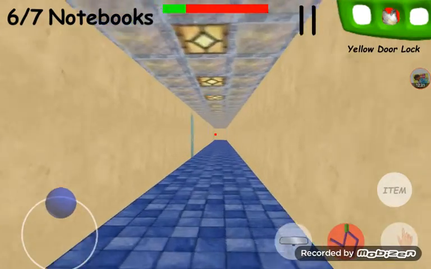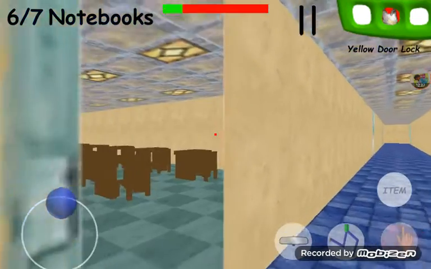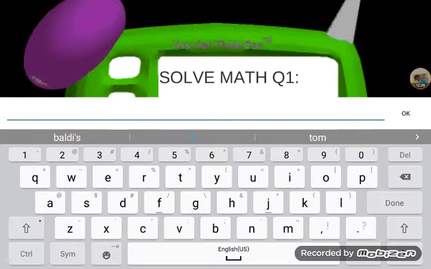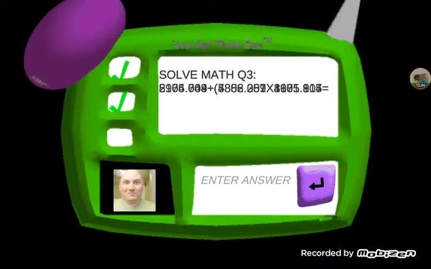Okay. I need the 7th notebook. I wanna play with someone. Looks like it's sweeping time. Gotta sweep, sweep, sweep. Okay. That was too close for comfort. Now we can take some time to breathe. If I don't beat the game, at least I got 7 notebooks. If I can get at least 1 exit, I will count that as a win.